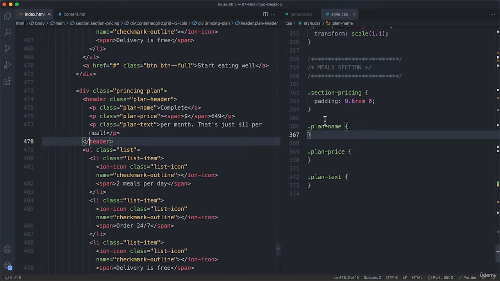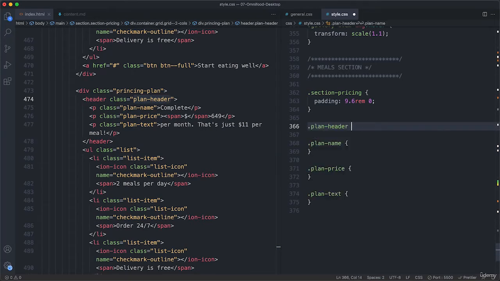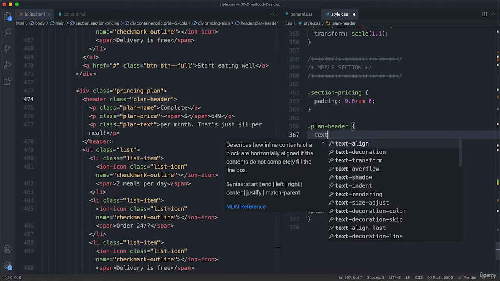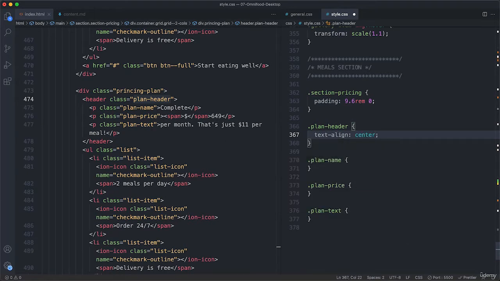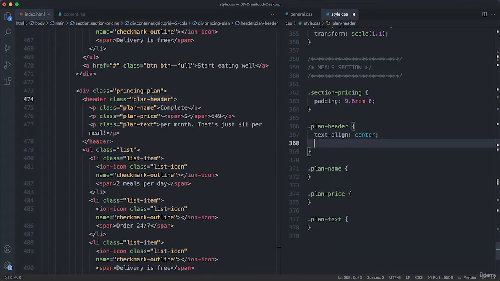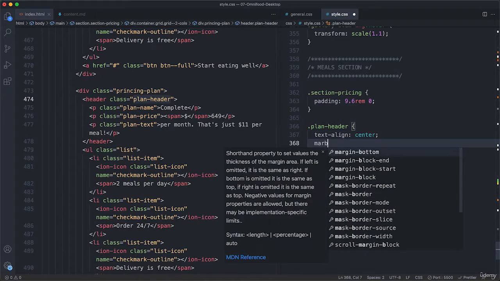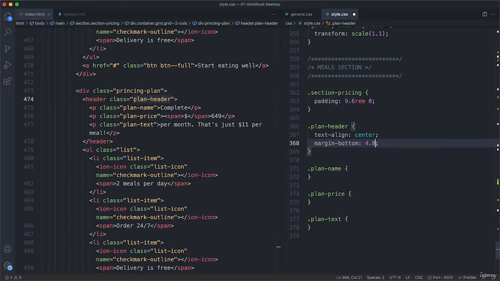Okay. And so now we can also select that and add text align center to that itself. So text align center, and we can then also create some space after it. For example, by saying margin bottom of 48 pixels.